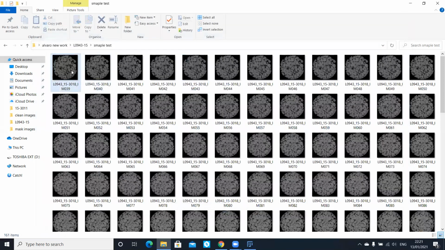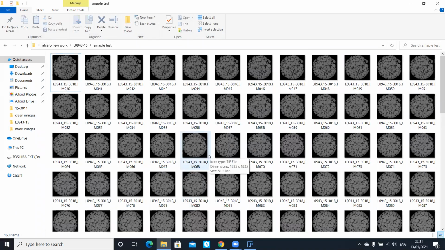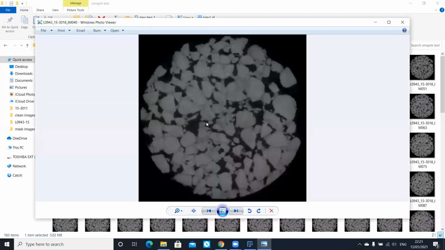So we'll start now from image number 40 to image number 199. In total we deleted around 40 images, because each sample will be different for sure, but I need to be sure that all the images are clear and we can see all the details very clearly. For example, this is very clear, so we can start the analysis now.